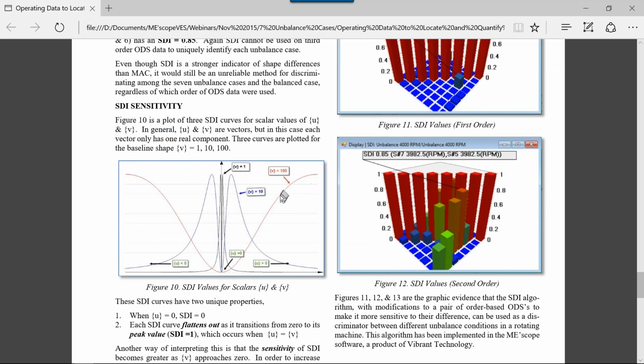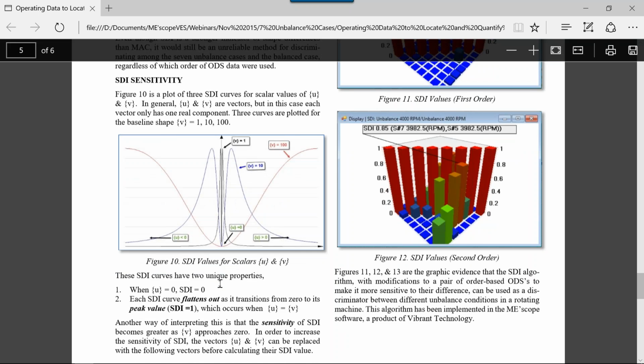And as the two vectors are different, in this case just two scalars, two numbers, the answer always goes to 0. So you can see here that as V gets closer to 0, the answer still has to go through 0 for U equals 0, but the curve is very steep. And that makes this calculation very sensitive to changes between U and V.